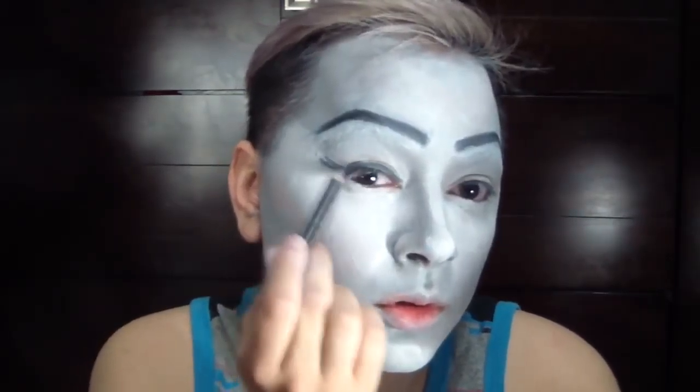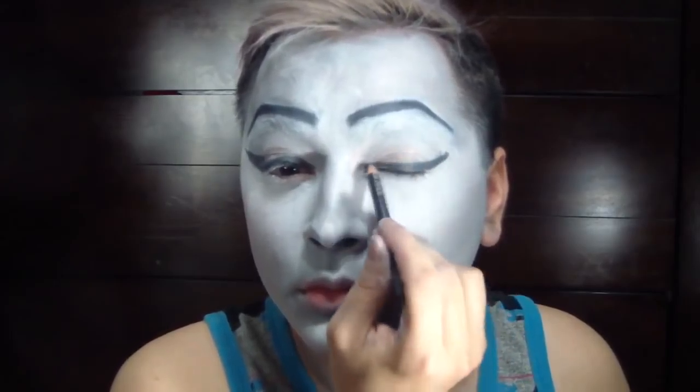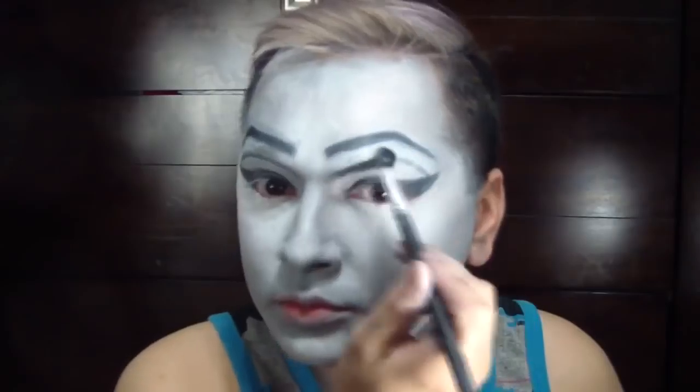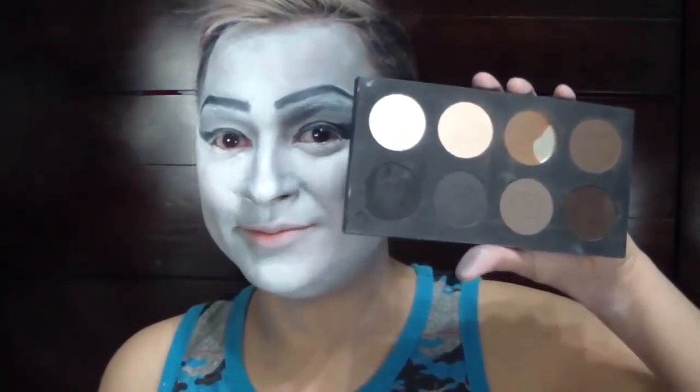I'm going to use the same pencil to go ahead and do my eyeliner. Now I'm going to take the same pencil and give myself a new crease. Now using these same two colors from the Ben Nye palette, I give myself a little bit more of a dramatic eye.